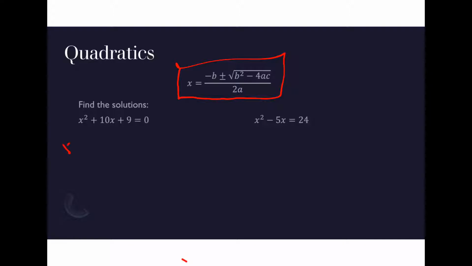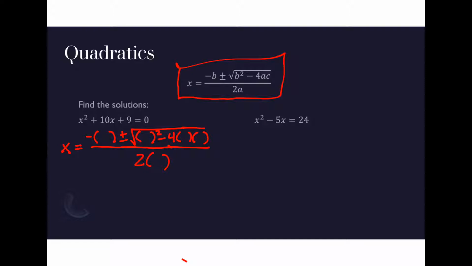So now I want to point out a couple of principles you want to follow when you're plugging things in. Number one is always rewrite it using parentheses where the variables are that you're substituting for. So I've got b squared, so I'm going to put parentheses squared minus 4, and then a and c. And then we divide it by 2a. So I'm just going to put parentheses where my numbers are going to go. And now we're going to plug in the numbers.